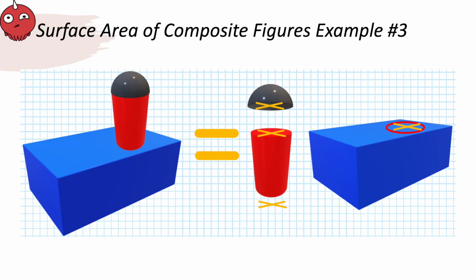When you figure out the surface area of this composite figure, please be careful about the overlapping areas. Just like the previous example, we should exclude those overlapping areas from the calculation of the surface area. To help you understand, I have indicated the overlapping areas on the picture using yellow X signs. Remember, surface area means the area we can touch.